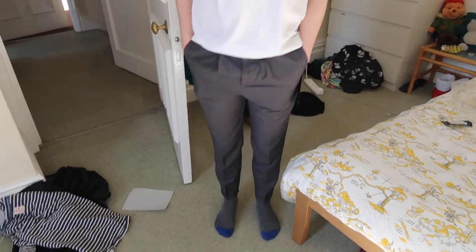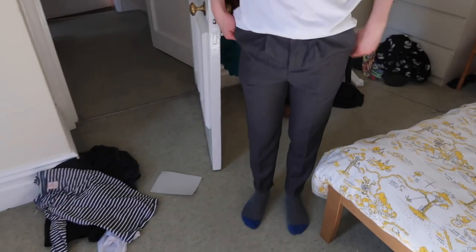They still remind me of school trousers. A little bit. But to be fair, my school uniform was a blazer suit. And you said they're really soft. They are soft. I just mean the material, it's like silky. Silky, yeah. Men's trousers are always silky, like suit trousers. Now we just have to find you a blazer and then you're all ready.